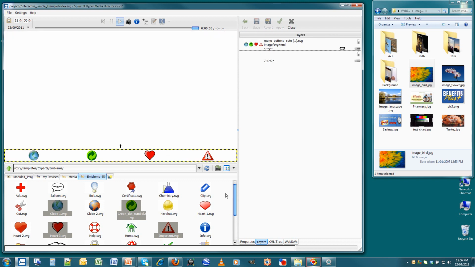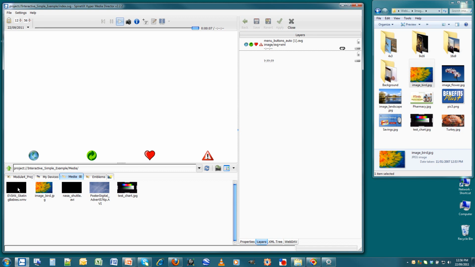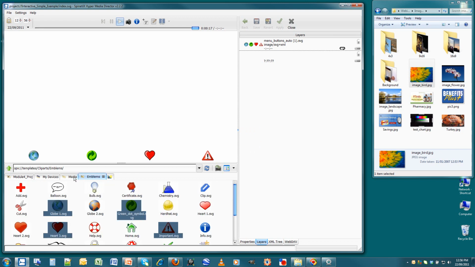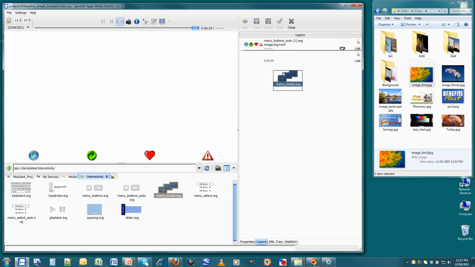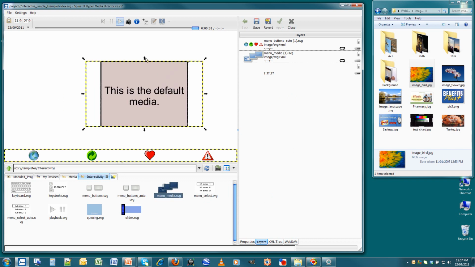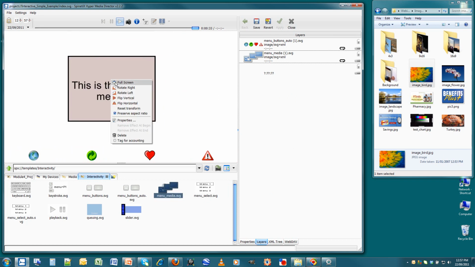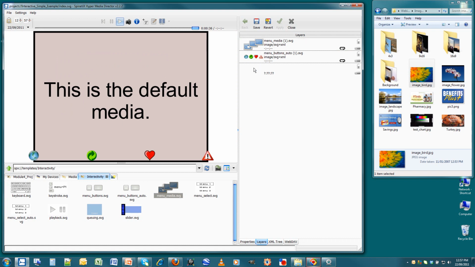Stepping back out into our main project, now I go to my media and I want to pick the pieces of media that I'm going to use in the device, in the player. Just once again, grabbing the interactive template is the first thing I need to do. So going to my interactivity menu again, going to my menu media and dropping that into the project. That's now been dropped in the project, and I can make that full screen. You need to remember to make sure the buttons are always the top layer, otherwise they won't be active.